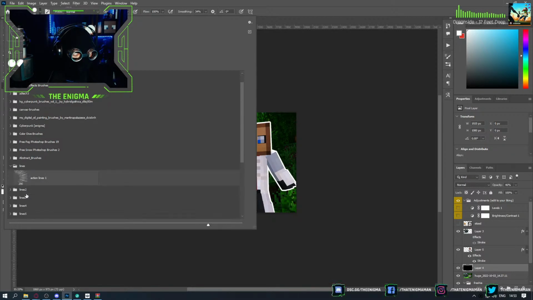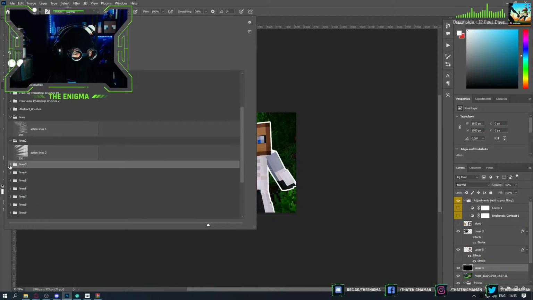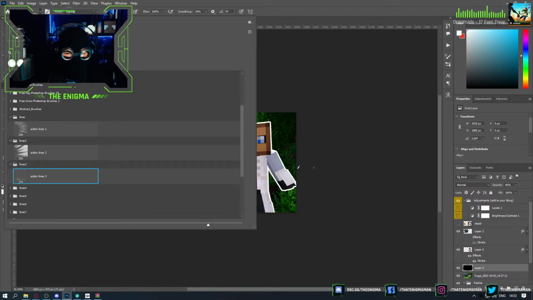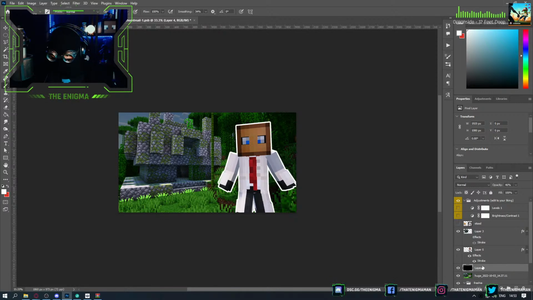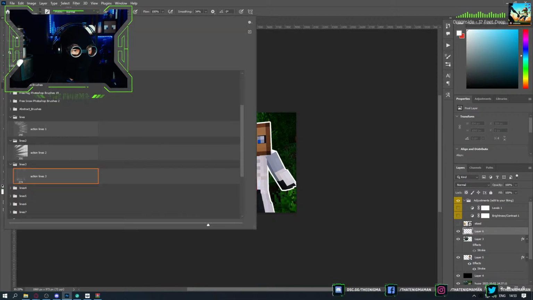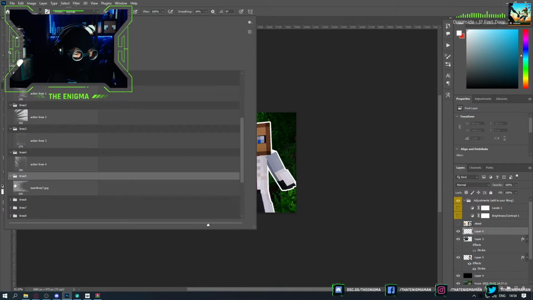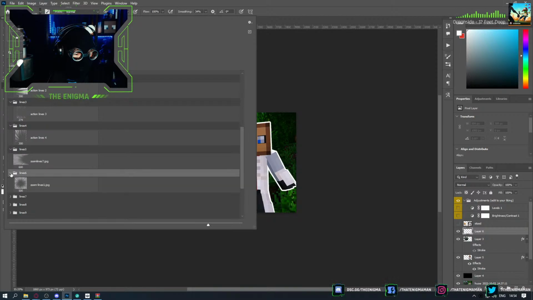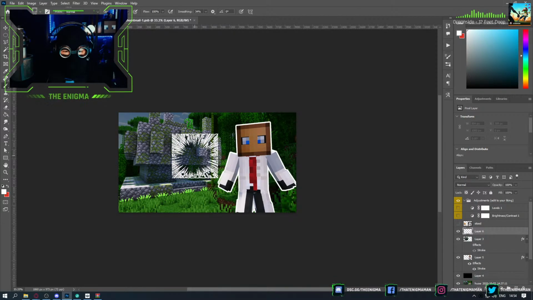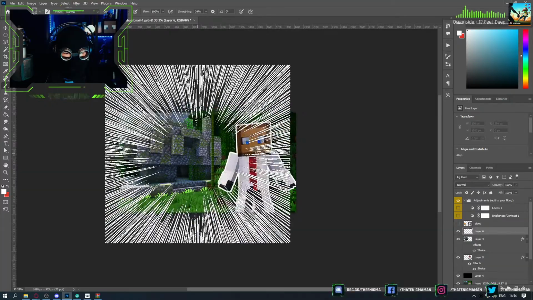So we have some lines. I want to find a nice one that's sort of centered. We just go above everything that's there. It's small, but for this example, it will do.